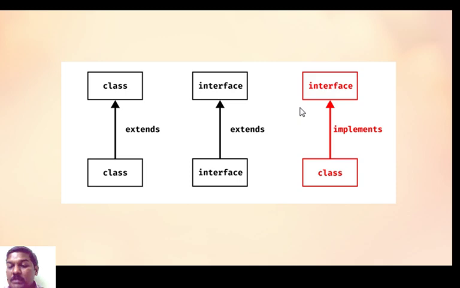They belong to separate categories. For example, classes are different, interfaces are different. So in that case, I need to use the keyword implements. So a class can be used with an interface or an interface can be used with a class, and you need to use the keyword implements.